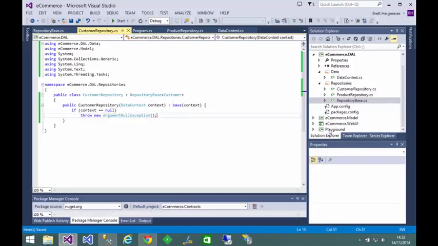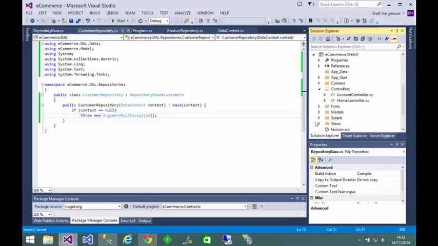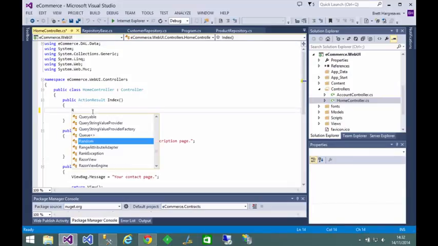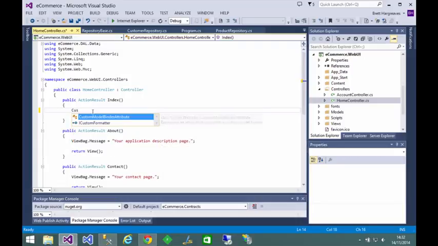Okay, so now just to show you how we will use that, if we go back to our web UI and go to our home controller, we can now create a customer repository.